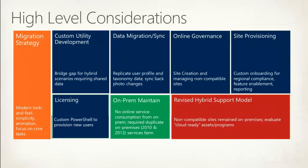Finally, the governance piece, real quickly, Steve will show you that in a bit, but we have essentially expiration policies and some custom self-site provisioning policies where we want to collect specific information from users when they create new team sites so that we can make sure that they're aware of what kind of content they could store there, no high business impact content, that type of thing, and then also put an expiration on there so we can make sure that we clean up these environments. And we've gotten a lot better over the last year. We had to be a little bit more aggressive when we wanted to make the move to the cloud, but nevertheless, when we wanted to start encouraging people to provision new team sites online, we wanted to make sure that stuff was in place there as well.